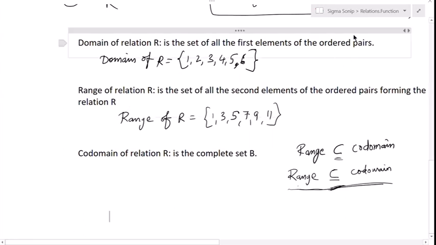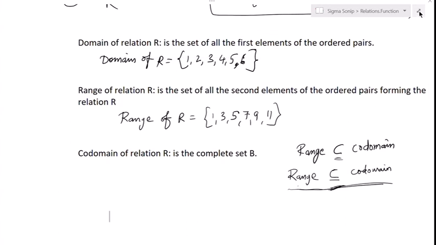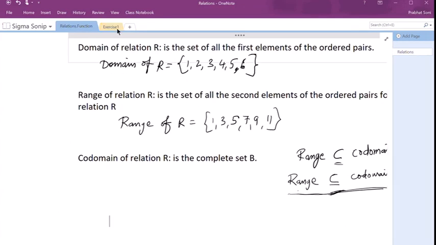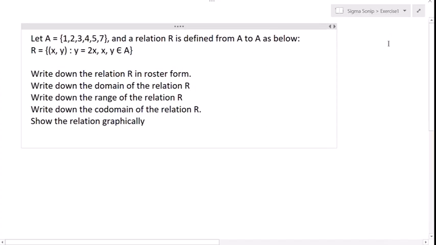And we finish here, but you need to work on an exercise. This is an exercise I have here, and it's a simple one, just a little bit of practice on how sets are formed and how relations are formed, and then you need to write about domain and range and other things. So give it a go. It should be easy.